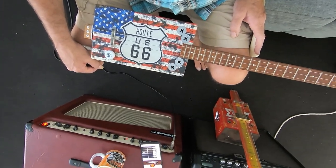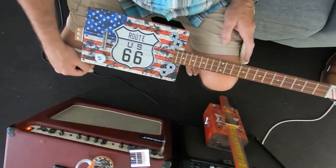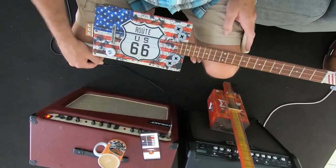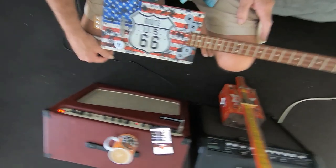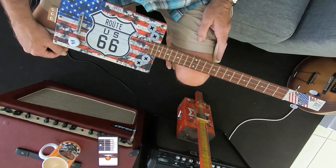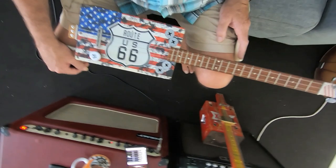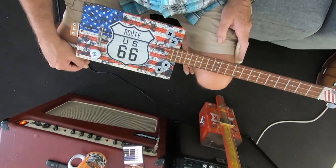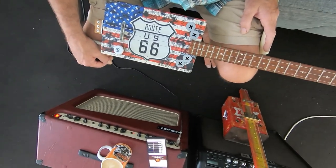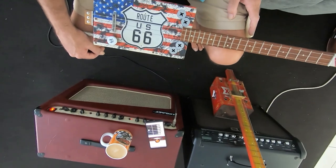Today it's more about techniques that I use for the cigar box guitar rather than, say, playing a song, because I think once you learn these techniques, you can apply them to pretty much any sort of song, but you don't even really need to have a song to play this style. You can just mess around with a couple of chords and a couple of patterns, and you can get a whole range of different sounds. And just vary the tempo a little bit. Sometimes play a bit slow, sometimes medium, sometimes fast, and you get a whole different variety of tunes.